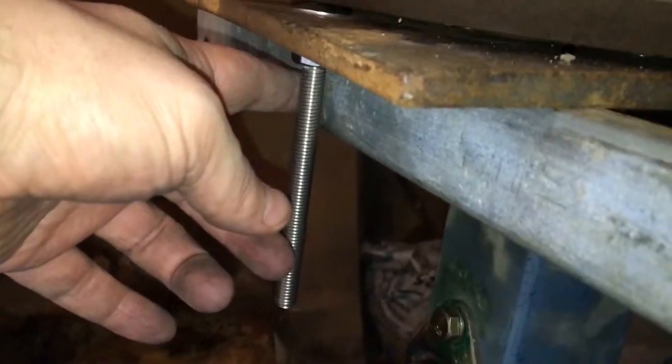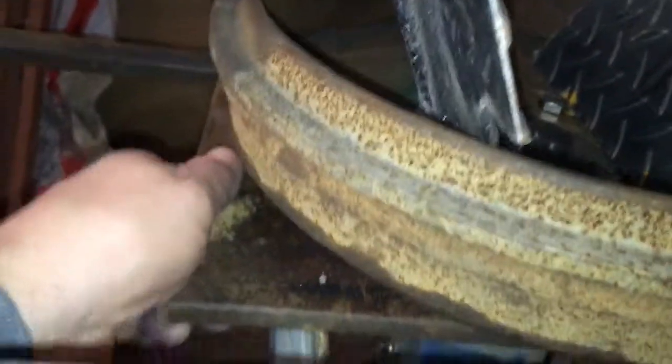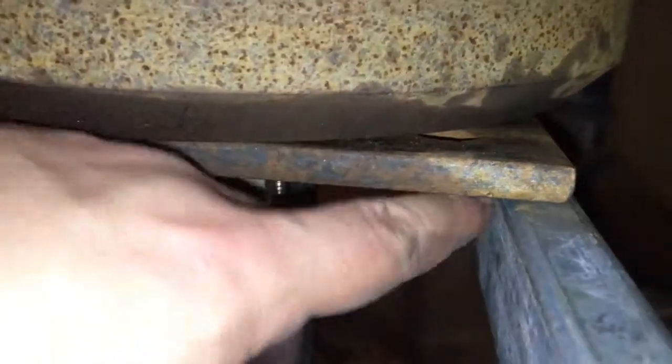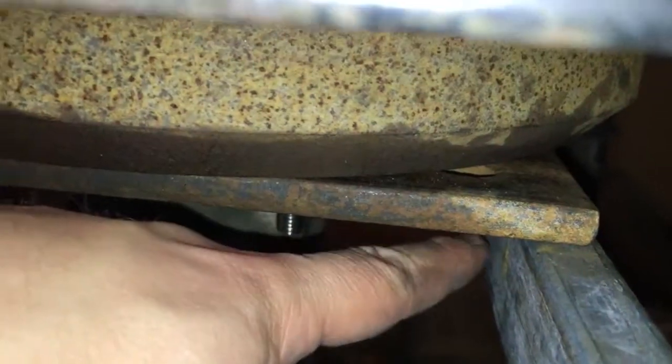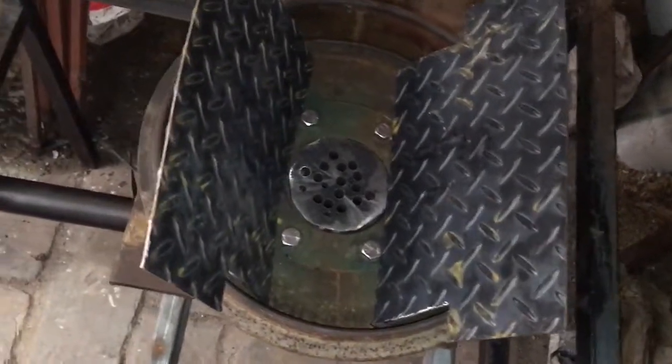Now, what I'm going to be doing tomorrow is ideally getting a bracket to hold that bolt there. That way, this plate doesn't really move back and forward. So that's the idea of that. And I'll probably end up doing the same thing over here as well. You can see there's a couple of little holes. Hopefully you can see that. It's not focusing. But I think you can see there's a little hole there. I'll put another bolt through there, and again, we'll bracket that area. So that'll be nice and secure. I mean, it's already pretty secure, but that's because of the weight. So I'm just going to make it even more secure.